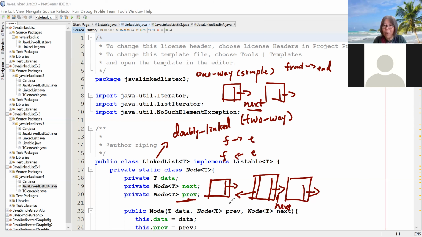We call it the previous field. So this time the node changed. Each node has three parts: the data part, its next part, and its previous part. So it also has an arrow pointing to the previous node. Keep this in mind: this is doubly linked, two-way.